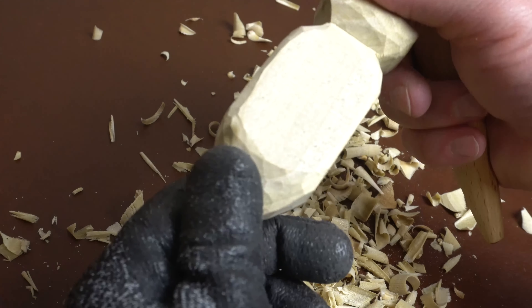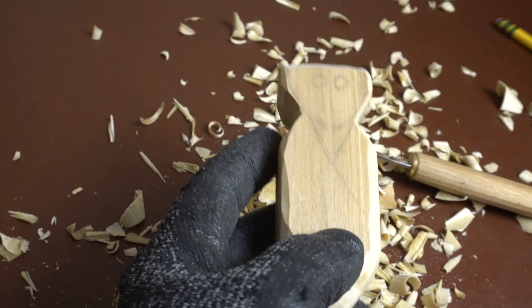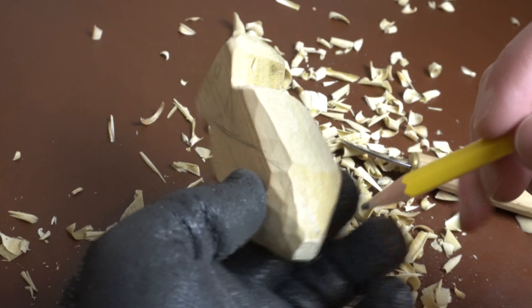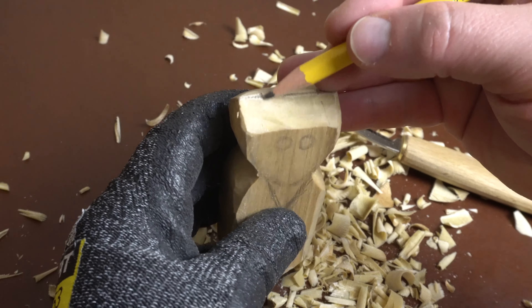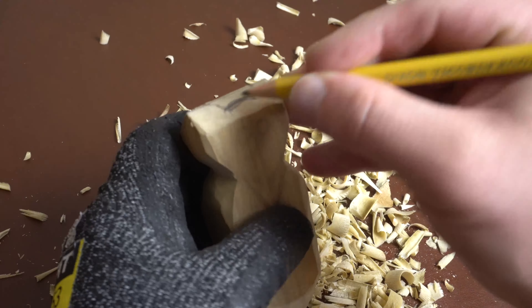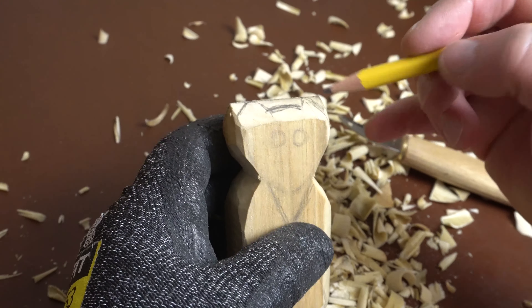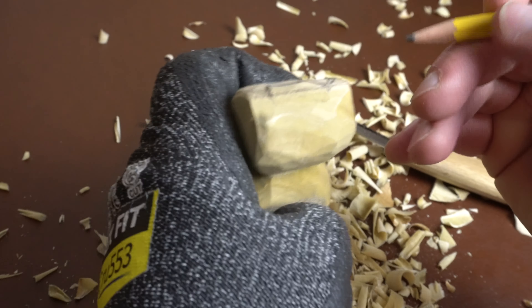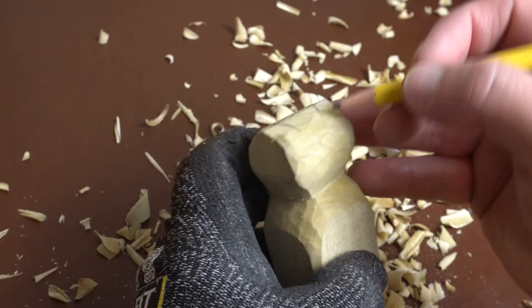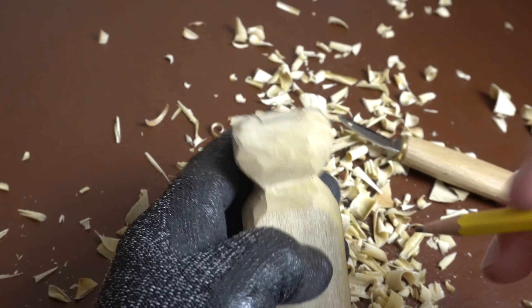Now we still have to do where the wing comes down — just kind of end it at that point, this section right here. And then the ears, which if you remember we started kind of right there, so you're just going to come down however far you want and make yourself a little swoop. Then the same thing over here. Just make that as symmetrical as you want — symmetry is always nice, you don't have to though. And you can kind of see from drawing those lines on there how you're going to get that shape. You're going to round more of this off, take more material off here and here, going into the neck a little more. And then we also have to cut the jaw — the bottom of the mouth. And then the eyes we can do as well, or you can just paint those on if you want.